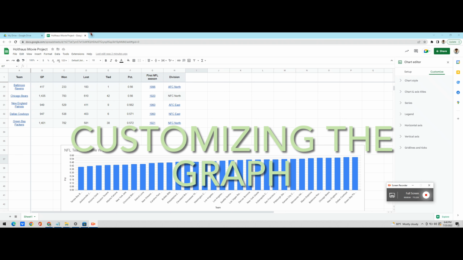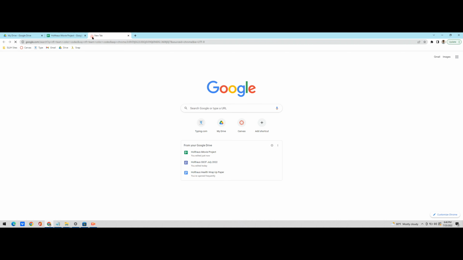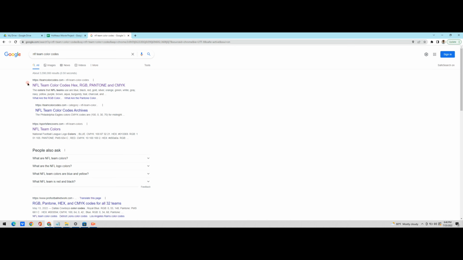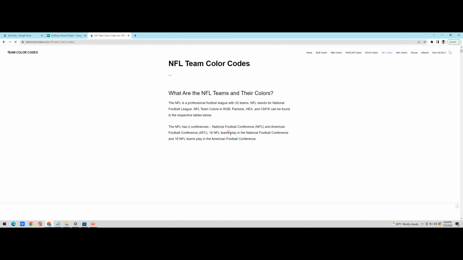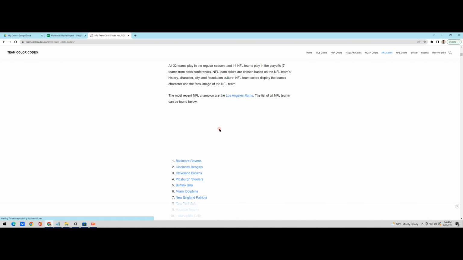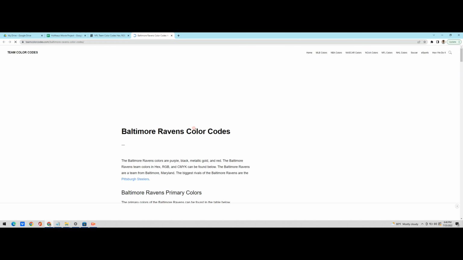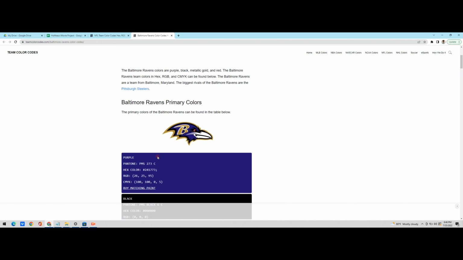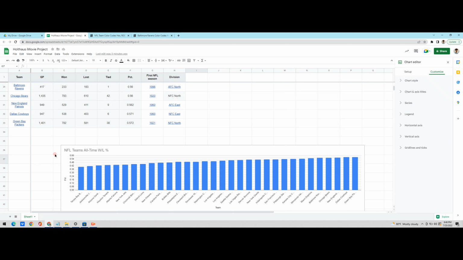So now I'm going to show you how to change the color of an individual column. So I'm going to look up NFL team color codes because I want mine to be close, like the exact color of the team. And so this is a nice website that I found where if you scroll down and I click on the certain team that I want, I'm just doing the Ravens because they're at the top, and it will give me everything that I need. But for this project, we're going to use the hex color code. So you're going to Control-C that and copy it, and then go back over, and I'm going to find the Baltimore Ravens on this graph.